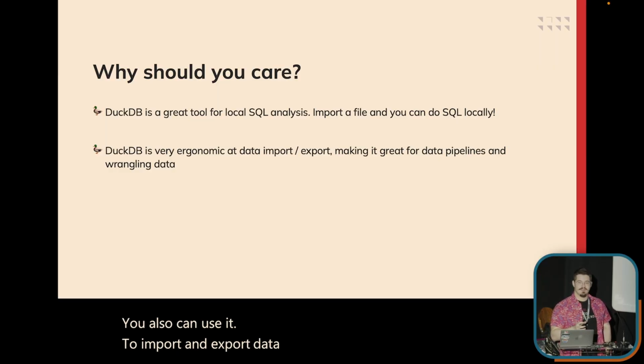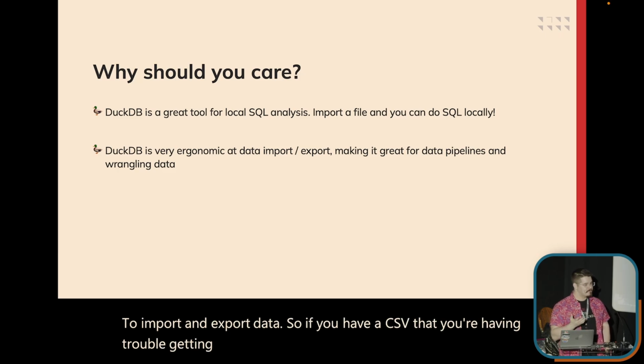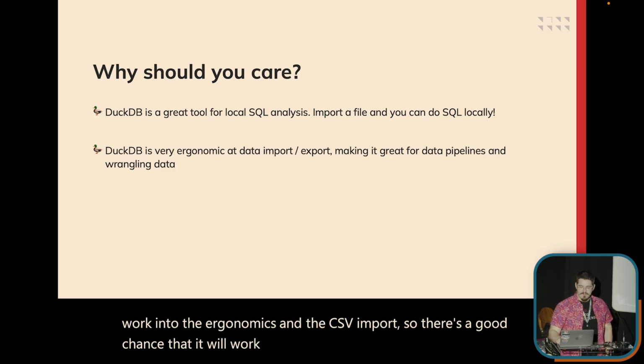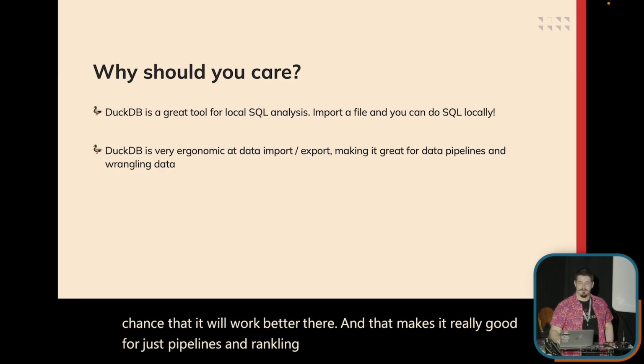You also can use it to import and export data well. So if you have a CSV that you're having trouble getting into Pandas, give DuckDB a try. They've put a lot of work into the ergonomics and the CSV import, so there's a good chance that it will work better there. And that makes it really good for pipelines and wrangling data, getting things into the right place and format.